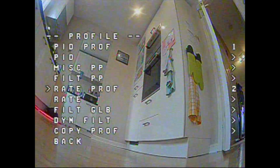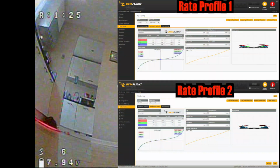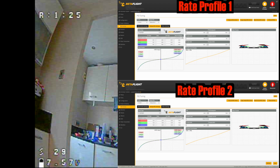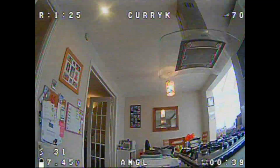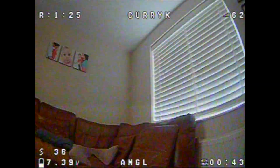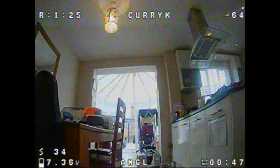I'm only using less than 20%, and already I'm finding it a struggle. So what I decided to do is flick over to my rate profile number 2. What I did with rate profile 2 is I just changed the throttle limit to 60%. That was a bit of a guesstimate about what it would take, and that seems to do a bit of a better job. I've still got hover at about 25 to 30%, and there's still plenty of power, so I could nip that down further if I wanted to, but yeah, it seems okay.